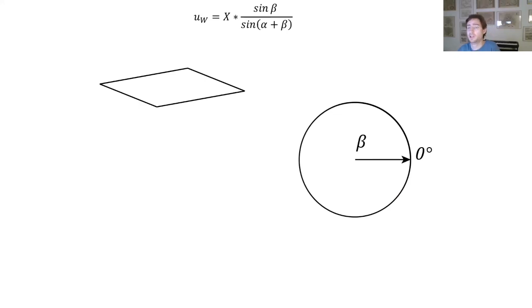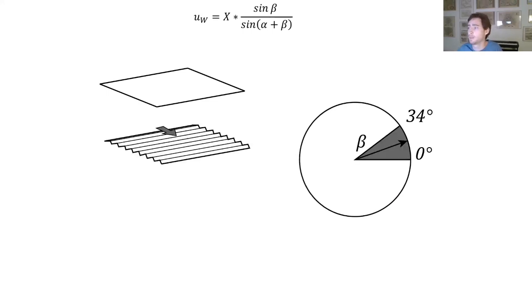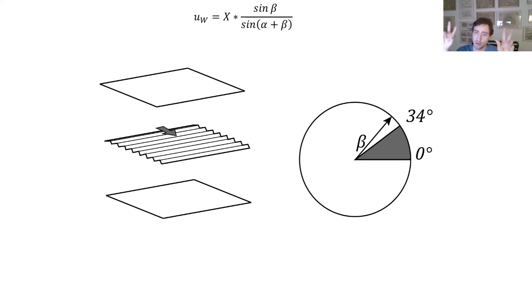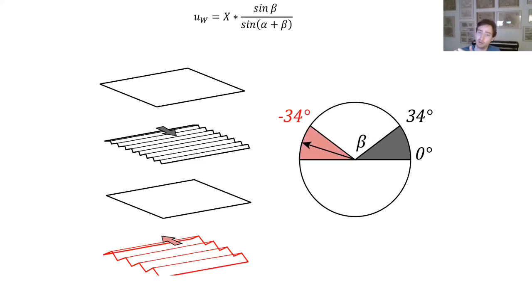Here's another very short explanation of what I'm trying to show. If we have zero current, then we have zero angle beta, so we have a flat bed. If the current intensity increases, then the angle beta will increase, so you will develop bedforms. Eventually, the angle beta goes beyond the angle of repose, at which point the bedforms cease to exist, but it theoretically continues onwards as the current increases even more, to end up eventually in the negative domain, where the bedforms are not too steep, but are actually moving in the wrong direction. So they have a negative migration rate.